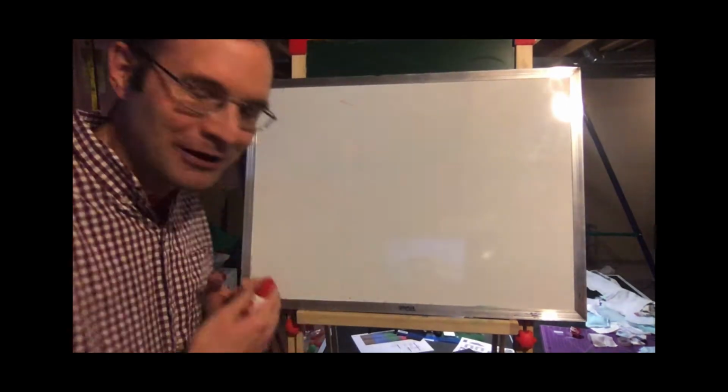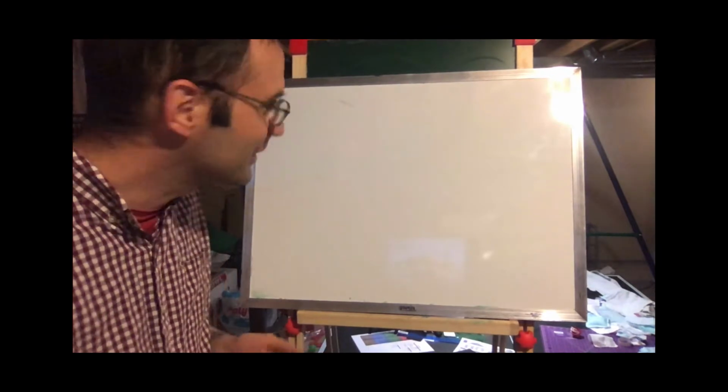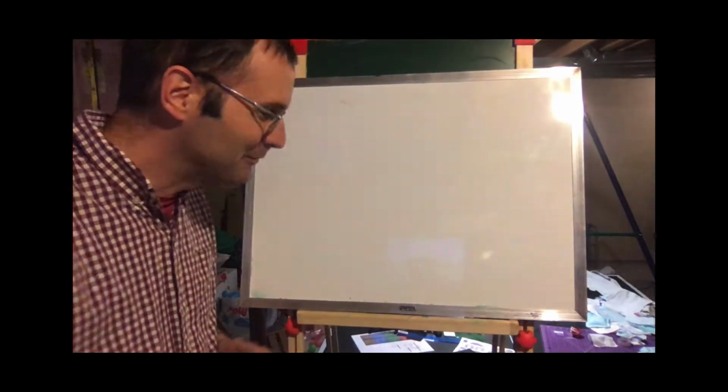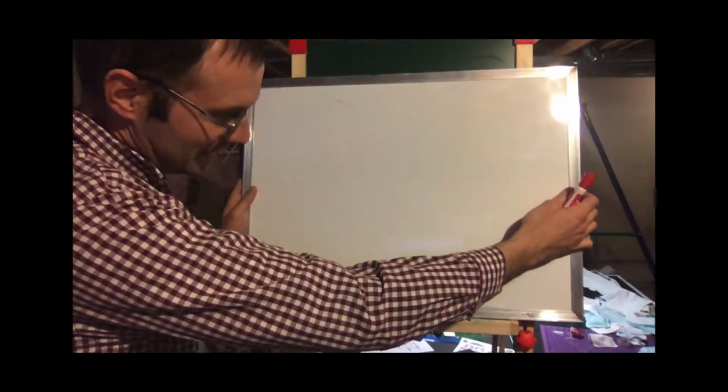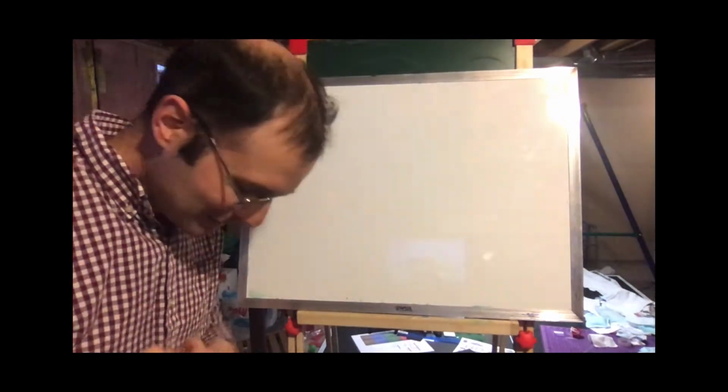I bought this whiteboard right when the pandemic began, about a year ago. And this is an easel that my child likes to play with. As you can see, she has beautiful artwork right there. She's a Van Gogh in training. And I am not a Van Gogh in training.